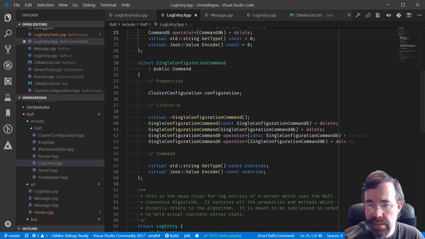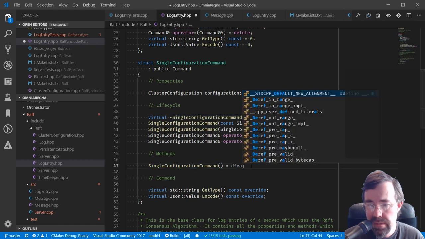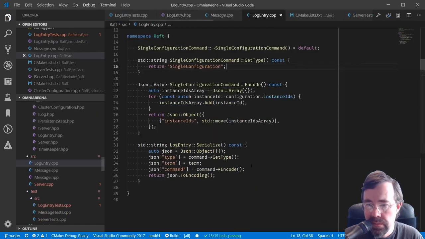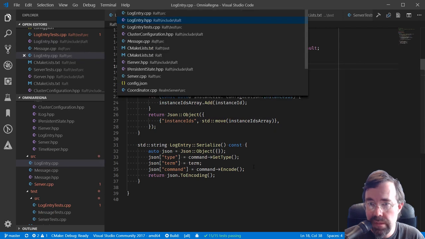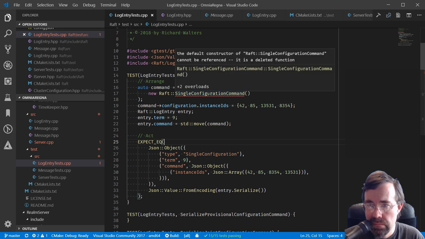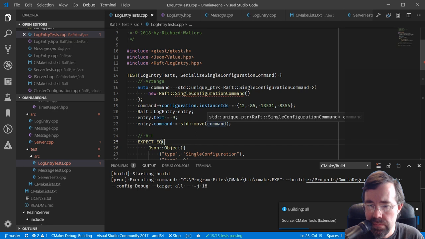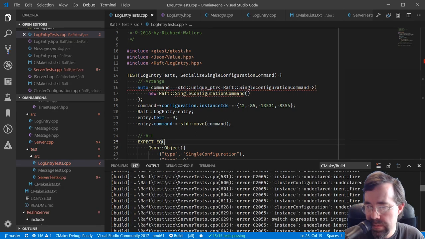I learned this a while ago, that if you define a destructor, you need to also have a constructor. Technically, it's not one of the rule of five lifecycle methods, it's separate. And can I default it here? I don't remember. I guess so. Maybe not. Hold on. I guess not. What is it saying?